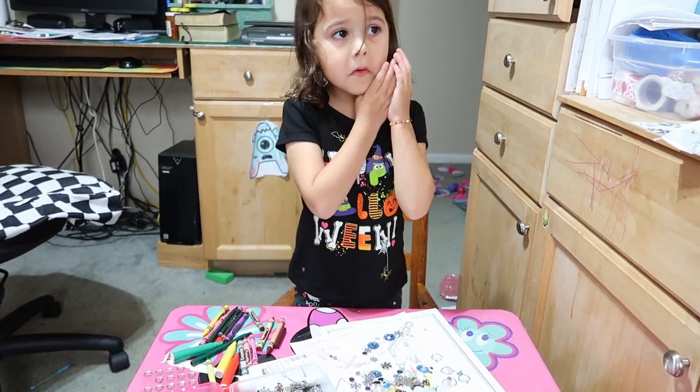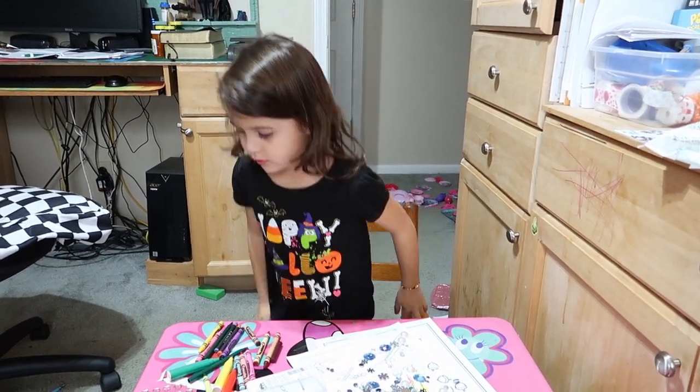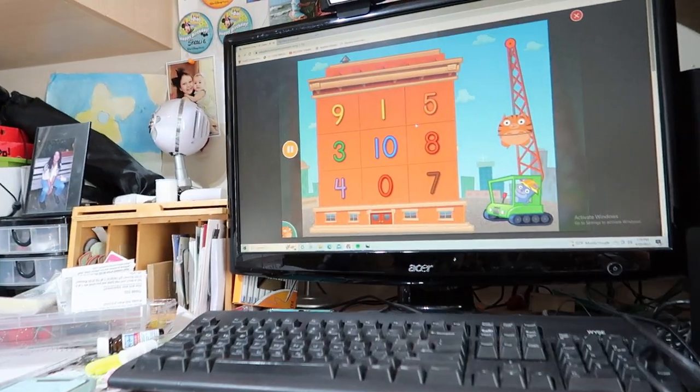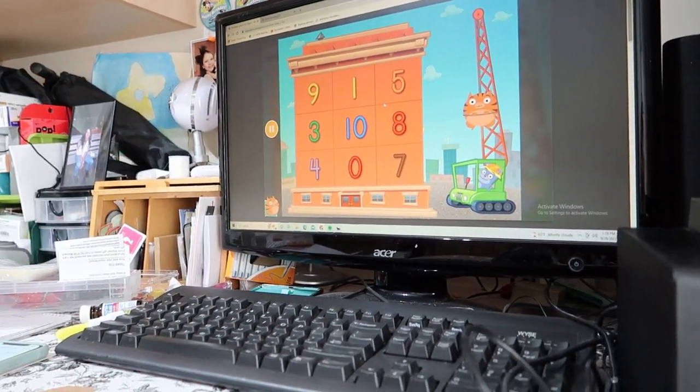Floyd and Rolly need your help to knock down an old building. Let's get to work removing bricks. For this job, you'll need to find numbers. Ready? Find the number 8.